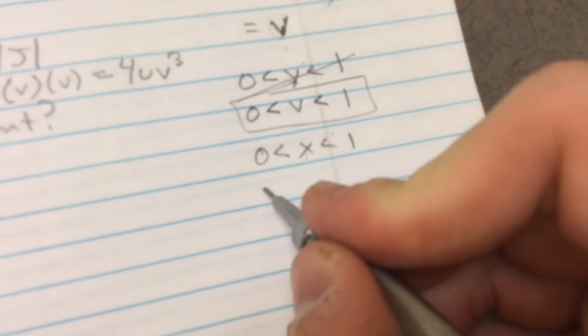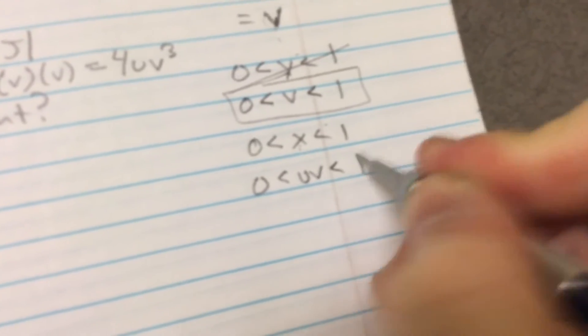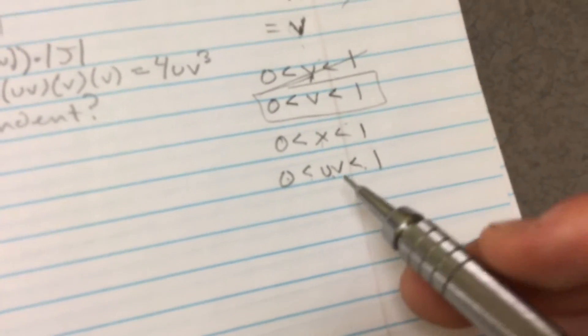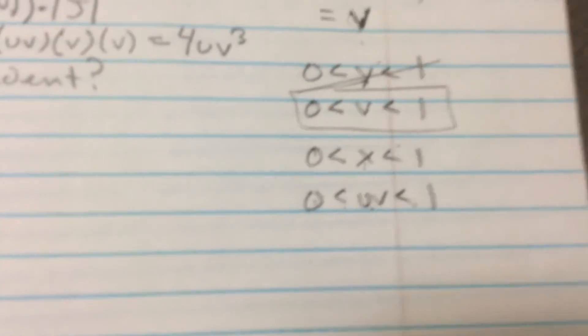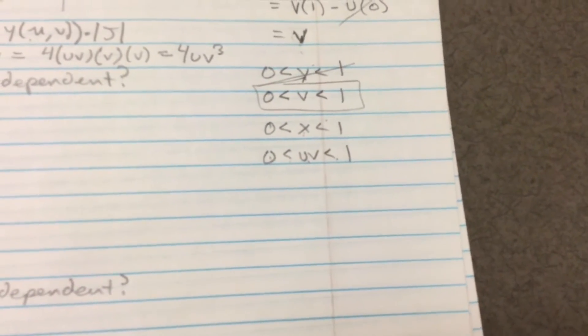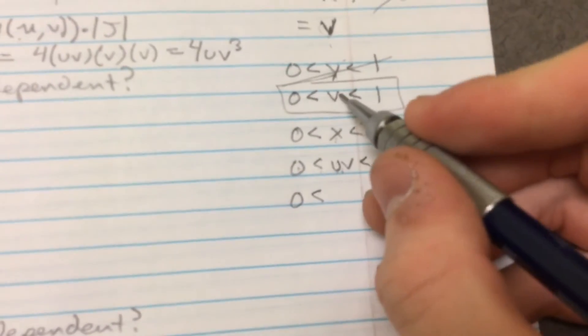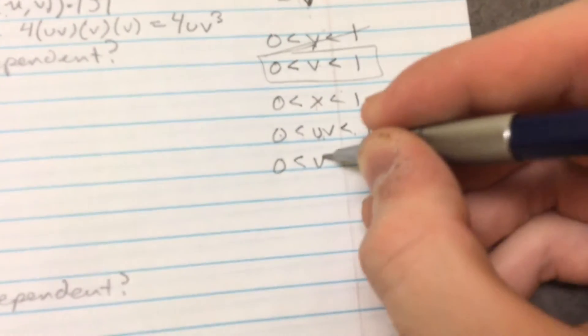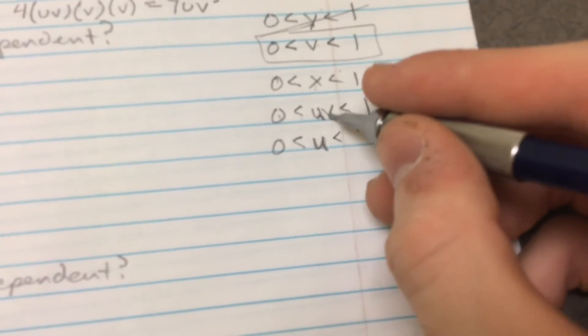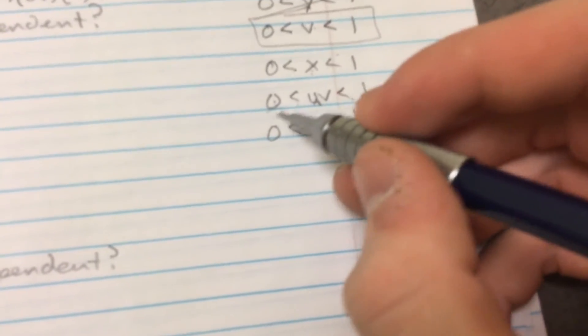We have this right here. Well, this is equal to U V is equal to zero is less than U V is less than one. And what we need to address here is that we can't have, we can't have that. We can't have U times V. So what do we do? Well, we determine that we want to have U in the center here because we already have V. We wouldn't want to have a redundant V here. So we do U, or I might use the little sun on the bottom. And then we're going to divide the V over here. The V gets divided over to the zero too, but zero divided by anything is just going to be zero again. So there's our updated limits.